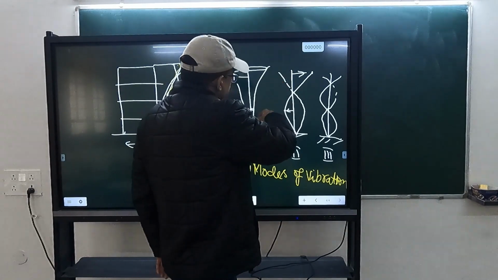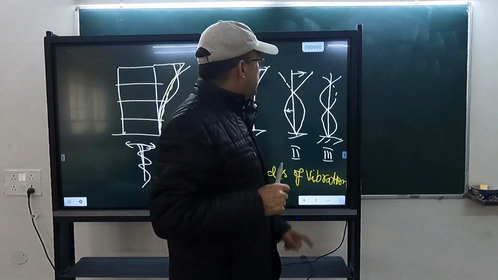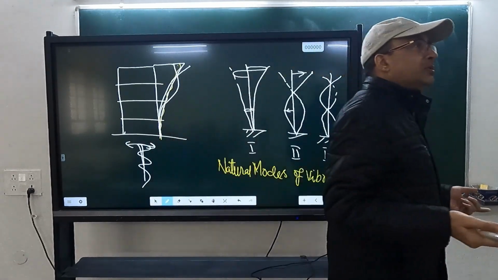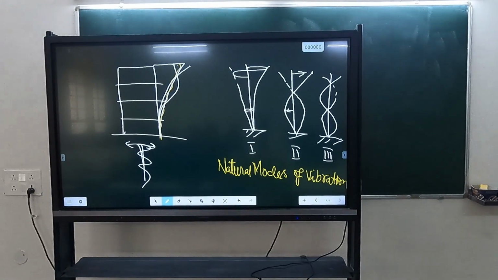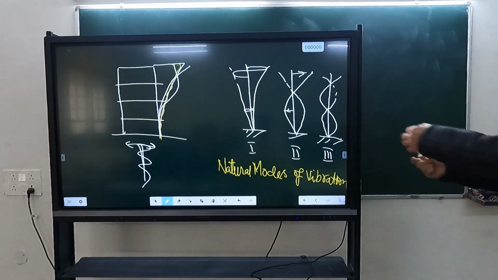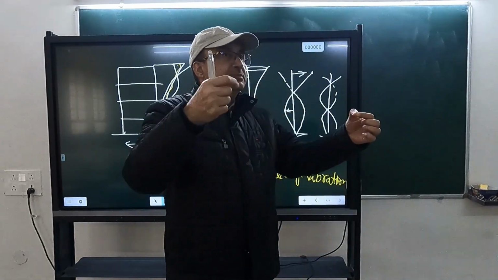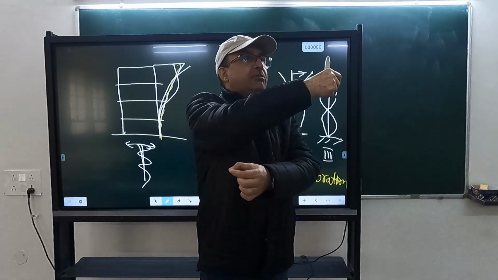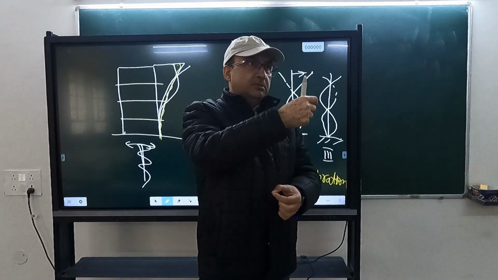If you deform it like this, then only it will vibrate in the first mode. Otherwise, how are you going to vibrate it in the second mode? That's the first mode. I can give a displacement at the top and leave it. That may give you an illusion that it will vibrate in the first mode. How to make it vibrate in the second mode? I have to deform it in the second mode, then it will vibrate in the second.